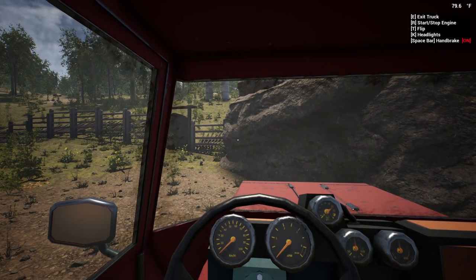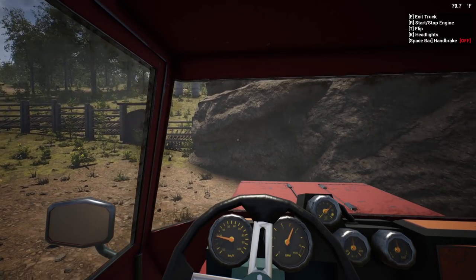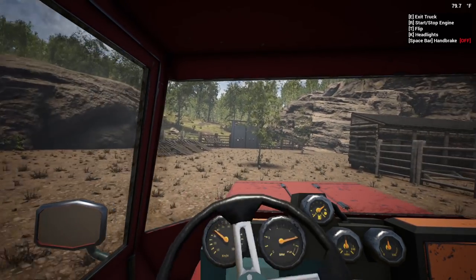Hold on. How do we turn this thing on? R. Okay. I was hitting F. There must be some other kind of game that F turns on your vehicle. Who knows? Anyway, yeah, we're going to have horde night tonight, so I do want to get back.